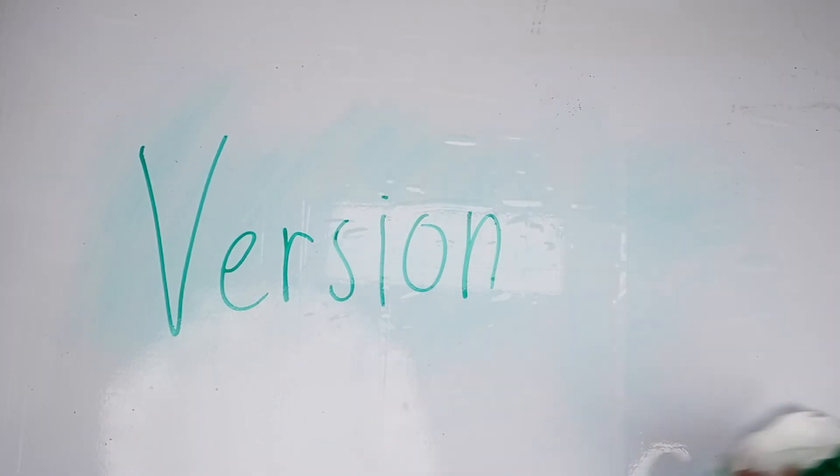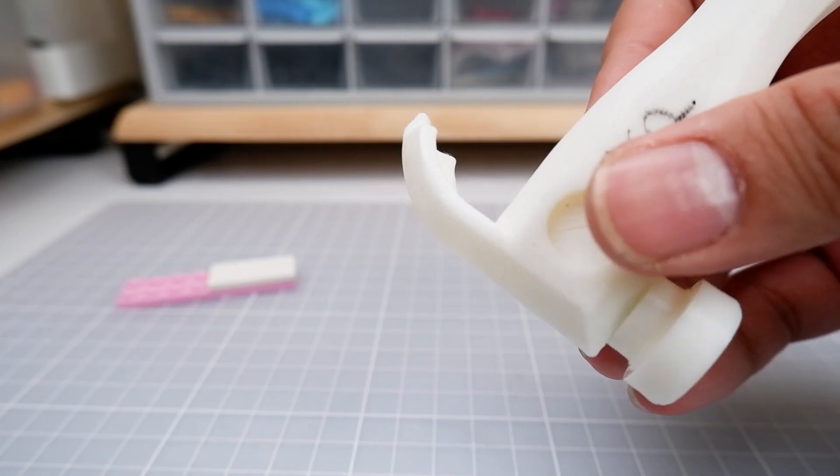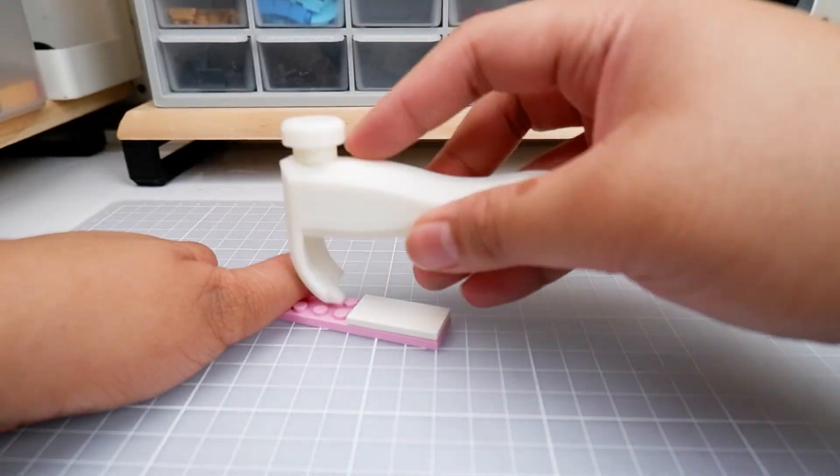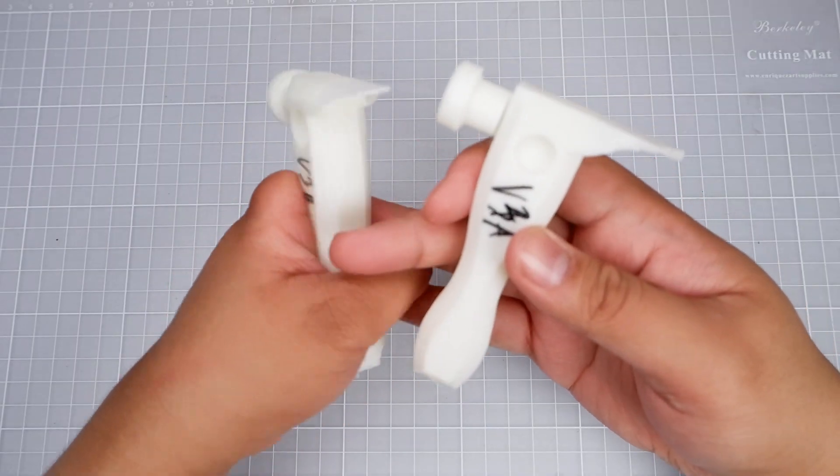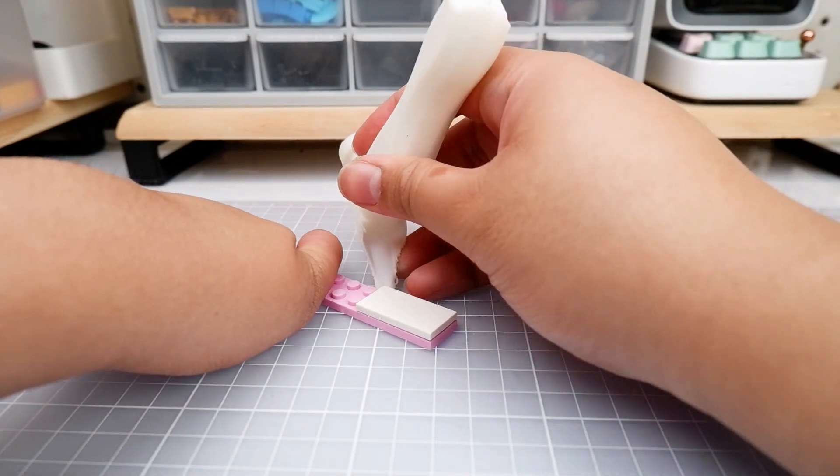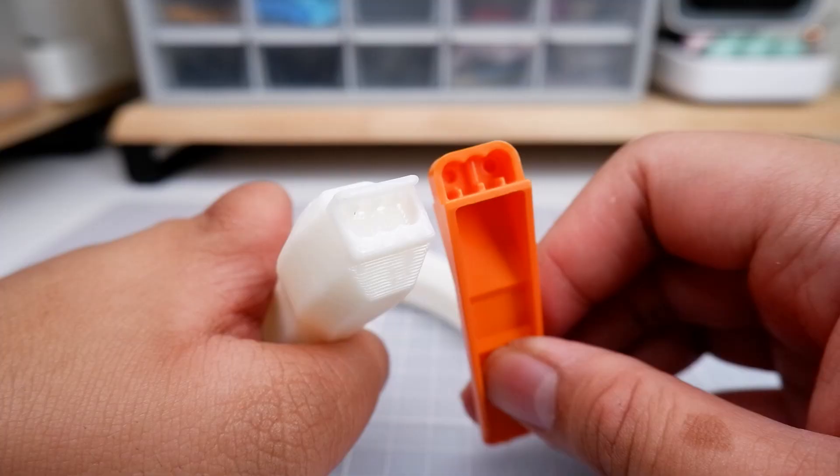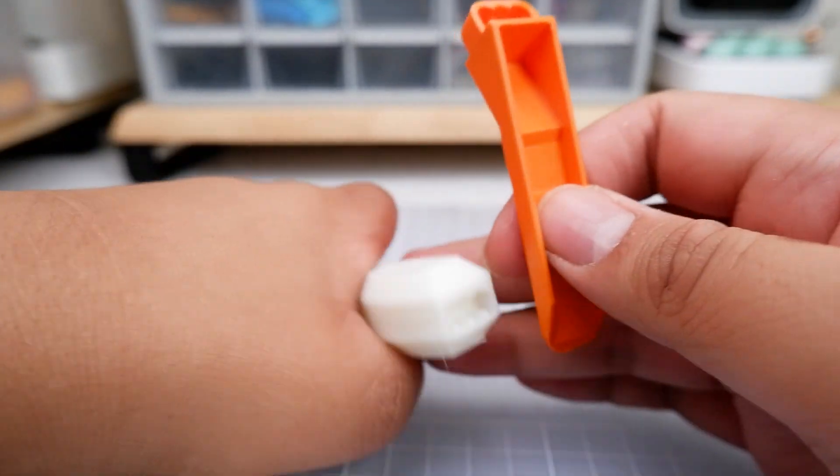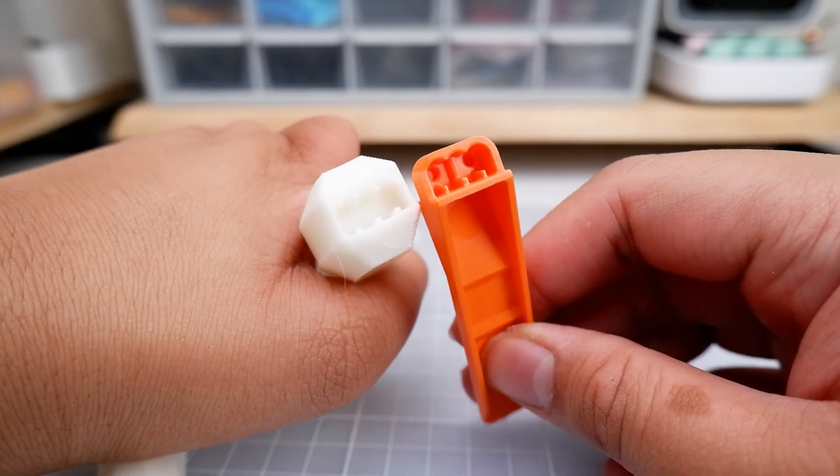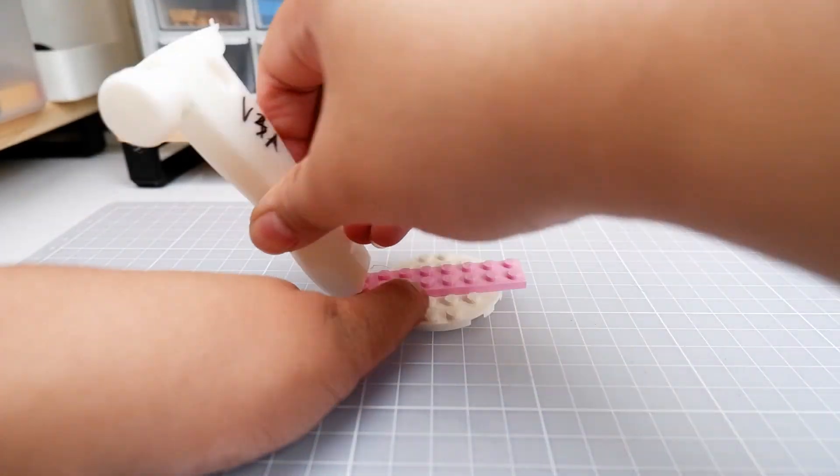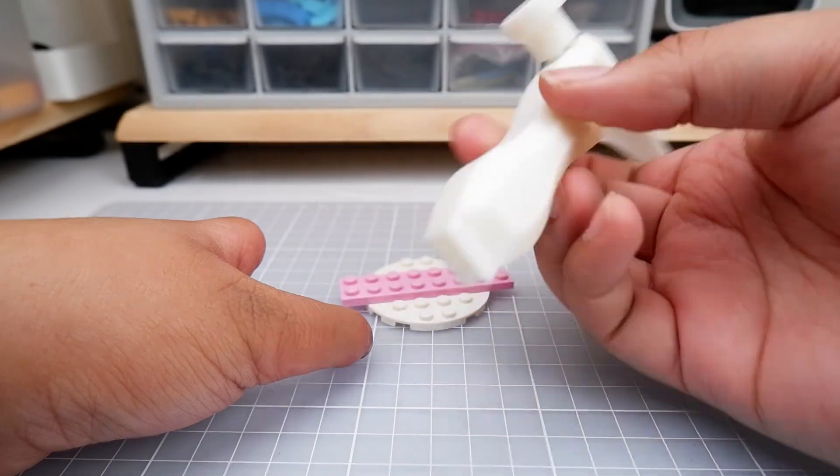For the second version, I tried a different shape for the wedge. Unfortunately, it's still not the right shape. It was difficult getting it into tight spaces. For the third version, I did this more flat shape which works better but it ended up so thin that I was afraid it would break. I also succumbed to scope creep and designed an additional feature. These holes were supposed to emulate the holes on the official LEGO brick separator but the placement is awkward and there was no way to get any sort of leverage on the piece at this angle. 60% of the time, it works every time.